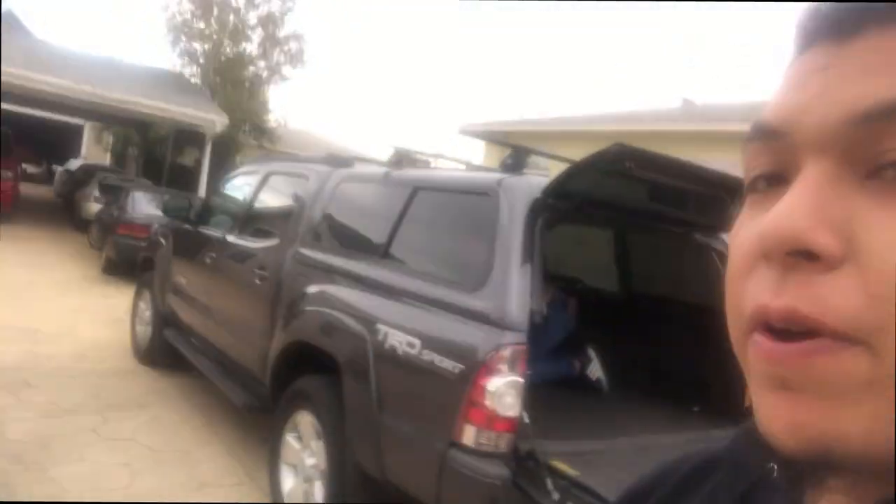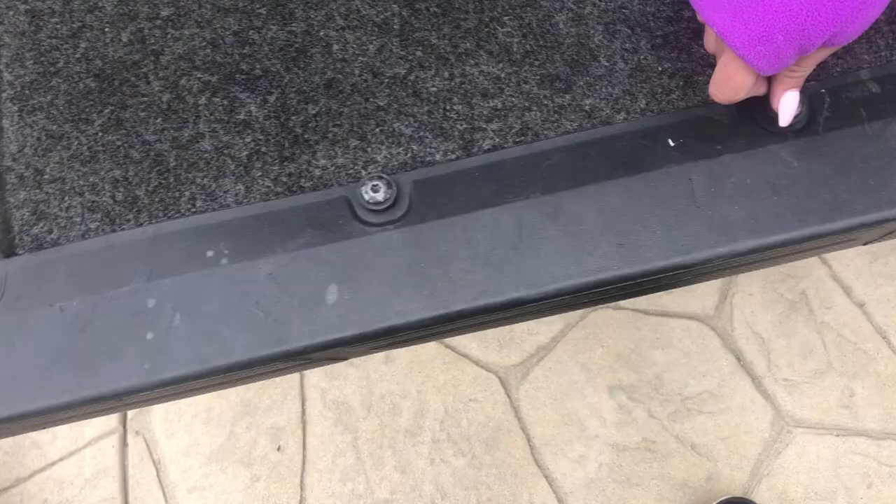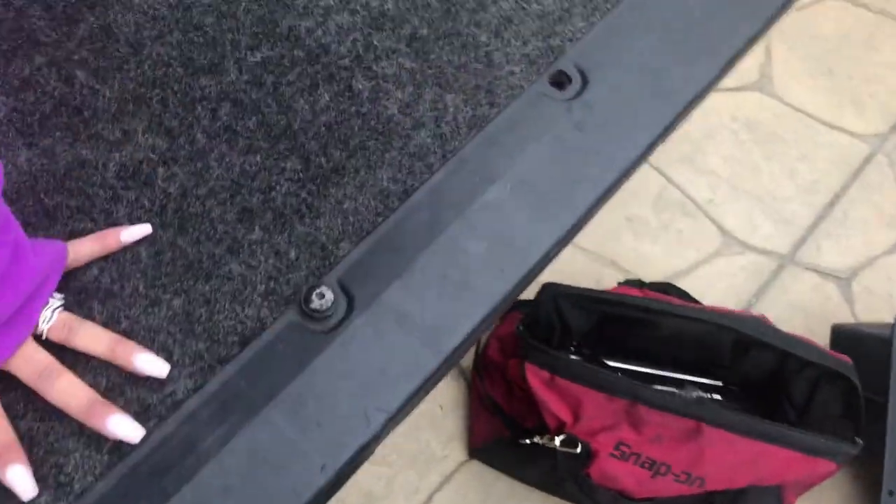What's up guys, welcome to Rafa's Garage. Today we're saying goodbye to Taco — well, maybe tomorrow — but today we're putting the carpet back in. Hopefully tomorrow they pick it up. These are easy to install and uninstall; they're just torques for the passenger compartment and the driver compartment.